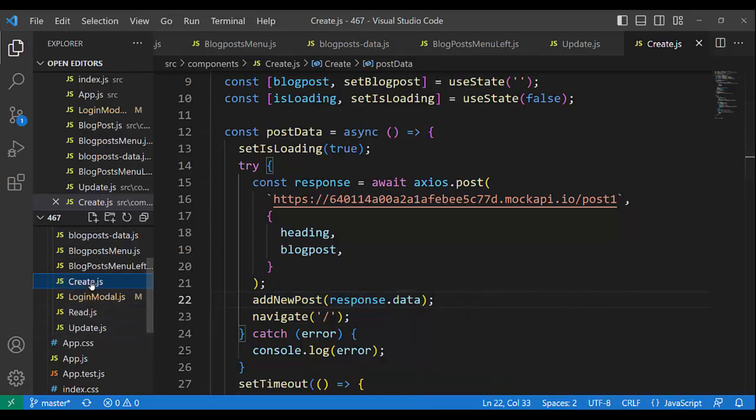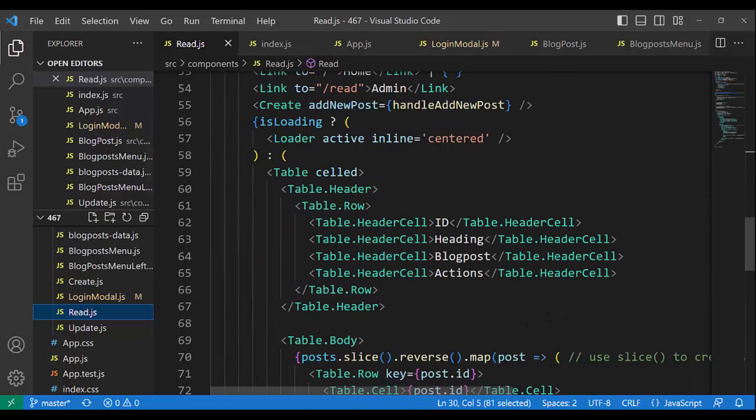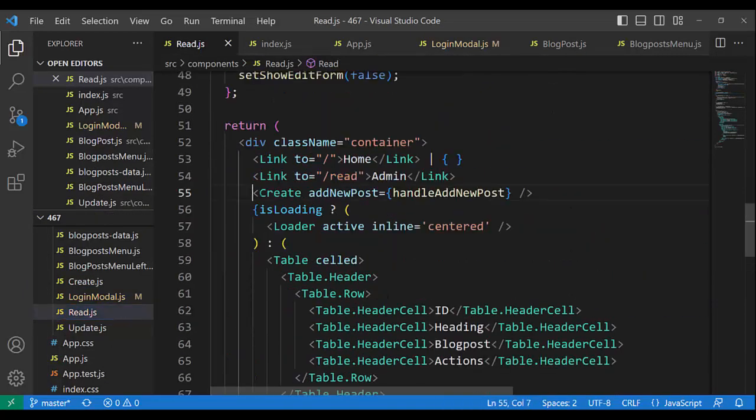How? Create is a child of read. Here it is. We are in the read component, and here is the create component. Create component is a child, and in the child's properties, in props, add new post is assigned the value of a function. The function handle add new post, and when we look, it is handle add new post.